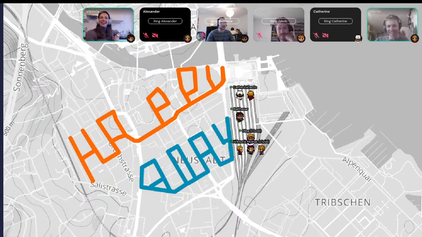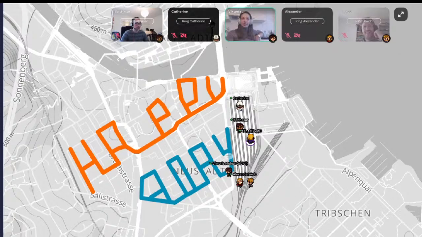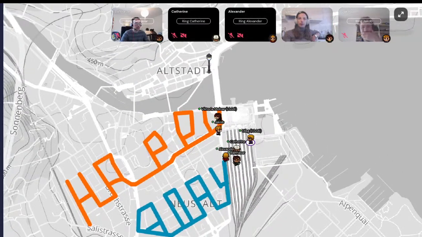If we would like to get back to the main space, we can move to the street lamp in the Altstadt. Please try not to fall into the river. And then we can have the stage for Martin.